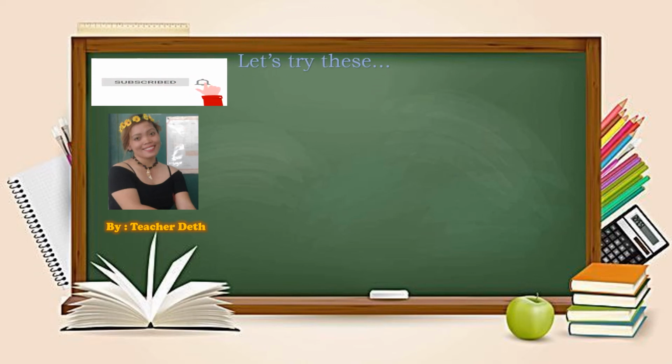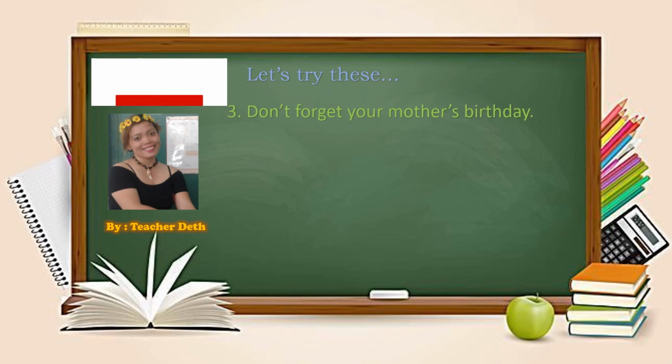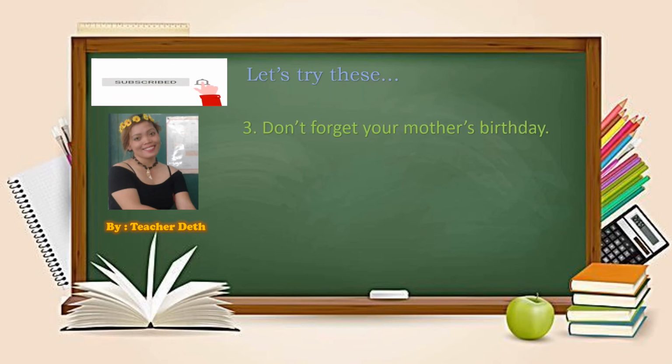So for our number 3, this is the sentence. Everybody read. Don't forget your mother's birthday. So this is a command sentence, commanding you not to forget your mother's birthday. There is no please there, right? So there are no polite words. Automatically, the word is don't. Commanding you not to forget your mother's birthday. So what kind of a sentence is that? You are right. Imperative sentence.